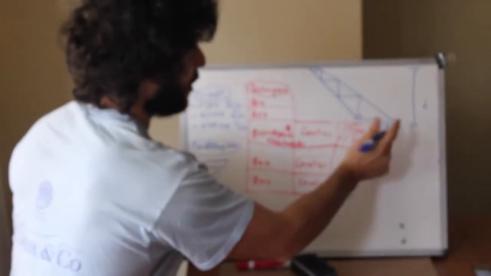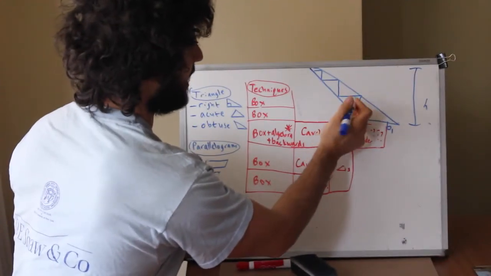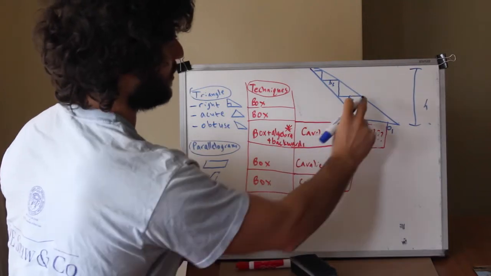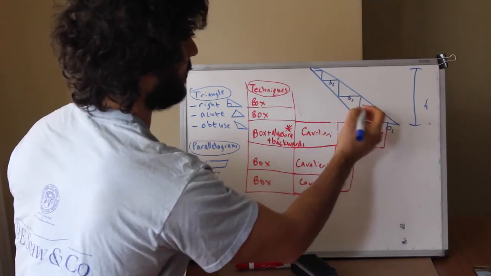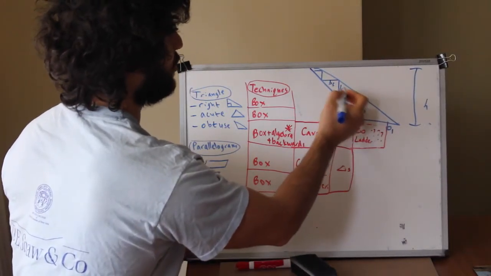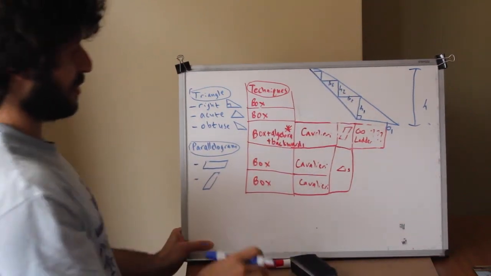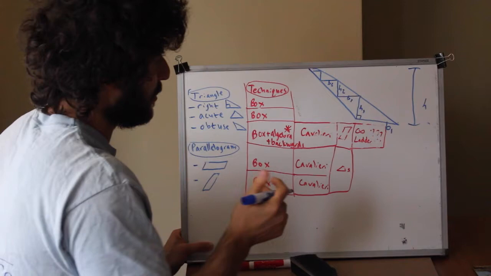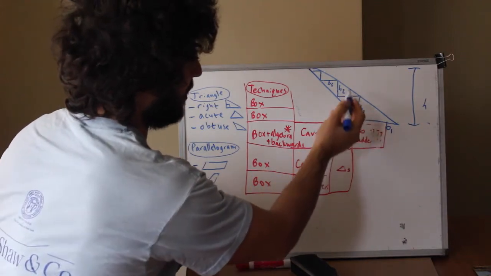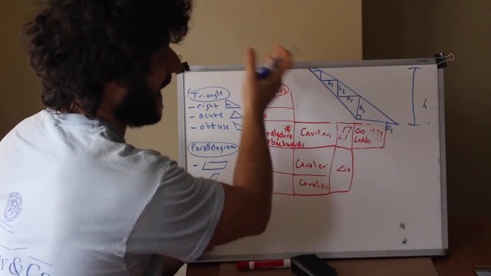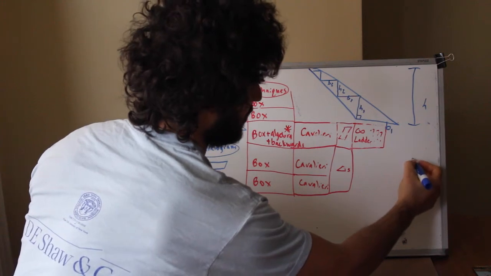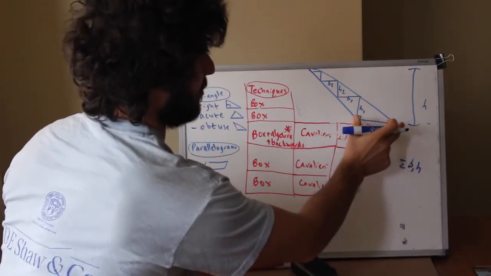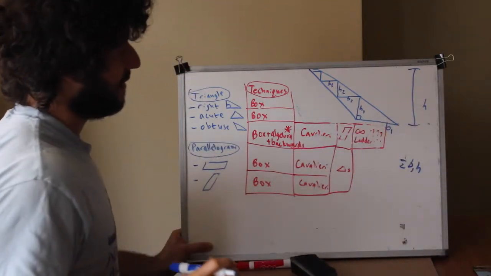All right, so let's call this base 1. We'll call this segment base 2. Base 3, and so on. So this height will be H1, the first height, H2, this will be H3, and so on. So here's the sketch of the proof. What you would do is show that the sum of all of these little triangles, if you add it up, gets you just 1/2 base 1 times the height, the base times the height.